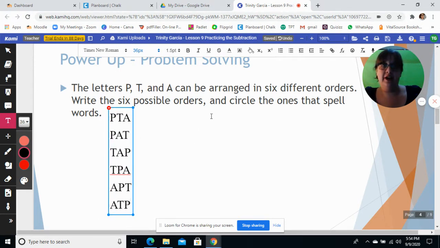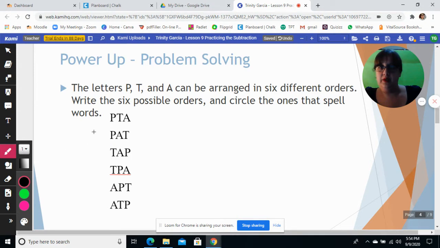So we figured out our first part of the problem, and then the second part of the problem asked us to circle the ones that spell a word. Okay, so now we need to be able to draw a circle around the ones that make a word. Not too difficult because we are in 5th grade. We know that pat is a word. We know that tap is a word. This one might be a word that you don't know. This one, apt. Okay, we don't use that very much now, but it is a word.